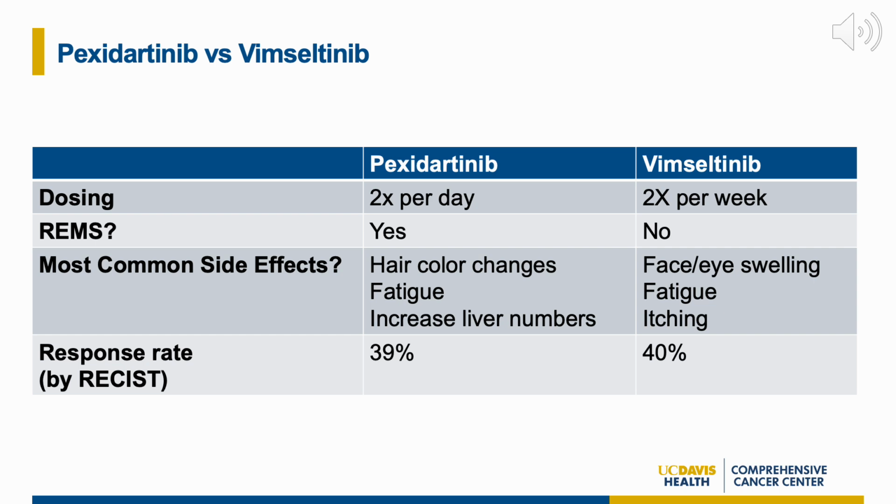Okay. And I know this number seems low, right? 39%, 40% of people responding seems low. But just to clarify, this number means their tumor shrank, right? That either you had a complete response or your tumor shrank below that red line. Okay. This does not include all the people who had their disease stay stable, right? So both of these drugs actually have much higher what we call disease control rates. So it's probably more like 70, 80% of people had their disease either stay the same size or shrink. But we tend to compare response rates or talk about response rates, but that's actually shrinkage, okay?